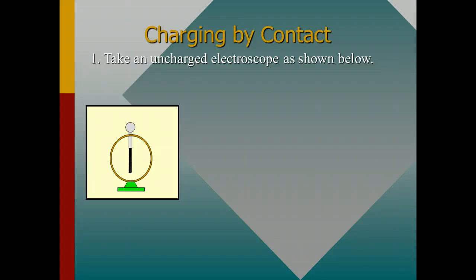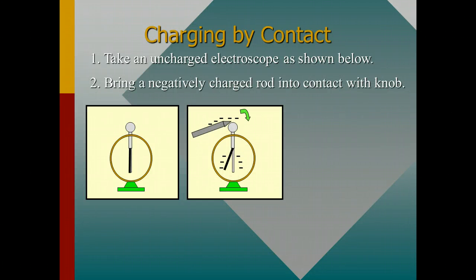And so we can charge in a number of different ways. We talked about charging by contact last time. So if we take this uncharged electroscope and we charge it by touching the negatively charged rod to the top of the electroscope, it is now conducting that electricity, and it is taking these excess electrons up here and conducting them to get as far away from the electrons up here as they possibly can. So they get pushed down here because electrons are trying to get away from each other.